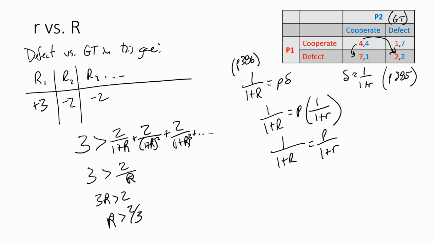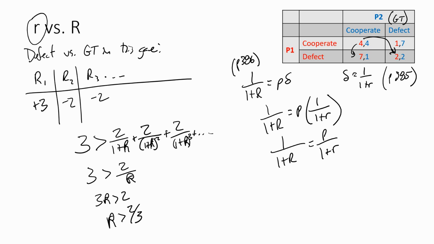And I'm sorry to say that I'm not going to have a nice, fancy, fun situation for you with this. What we're going to get is going to be something that will depend on, do I have a probability or do I have a true rate of return? Remember that r is the actual true rate of return. p is the probability that the game continues. I might have one of those or the other.